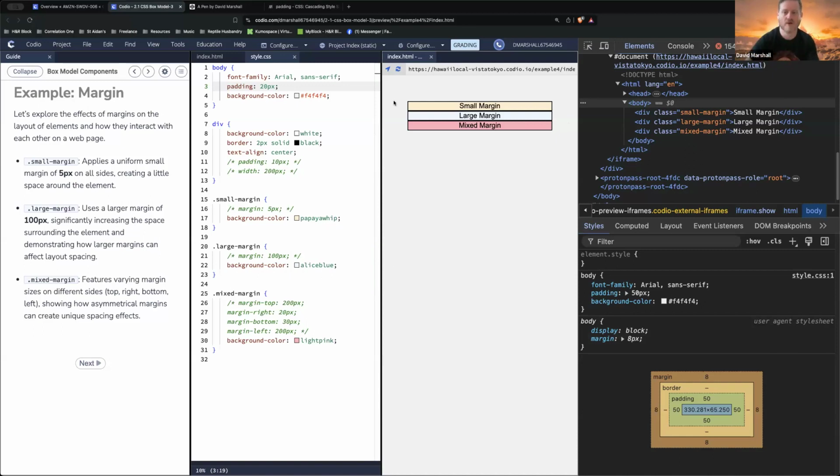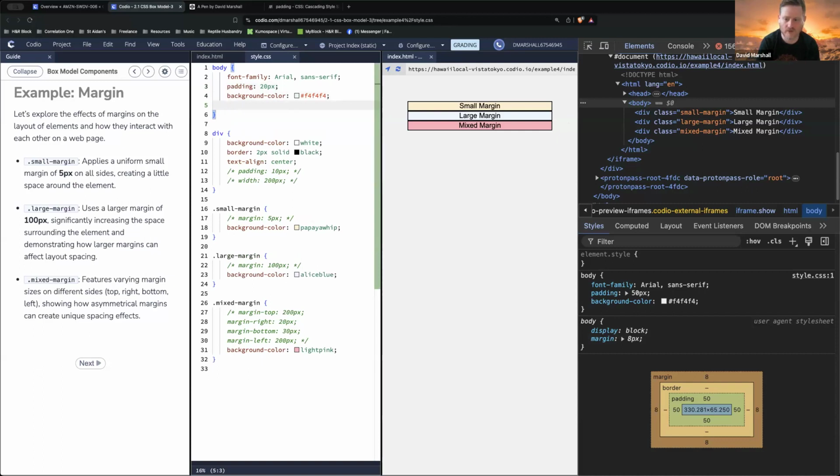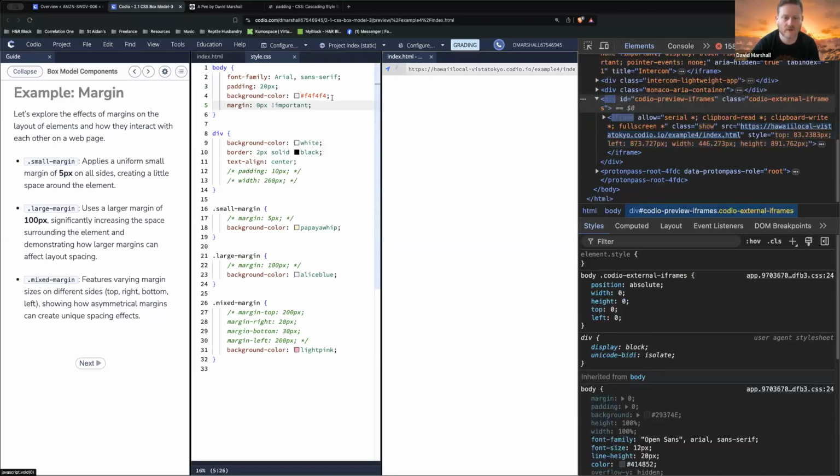So if we remember the important tag, right? So if I was to go here, I go margin 0 pixels important. And then I remove this padding. Now there's no padding at all. That looks really bad, right?